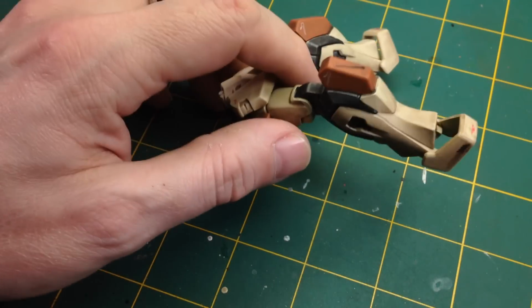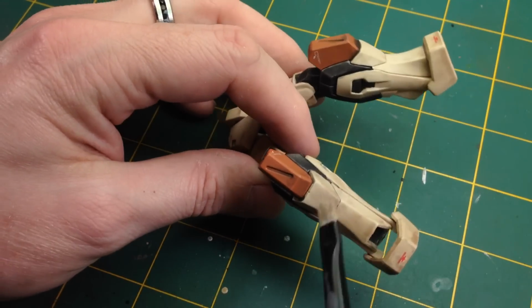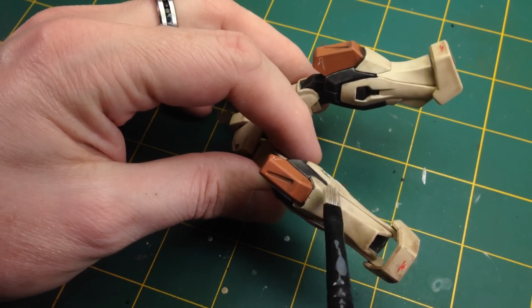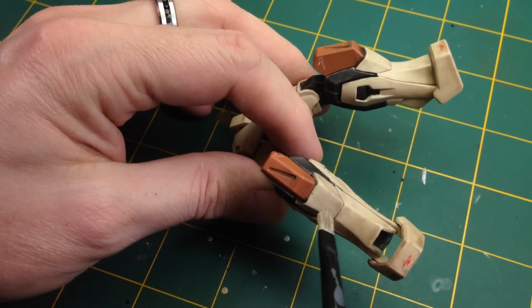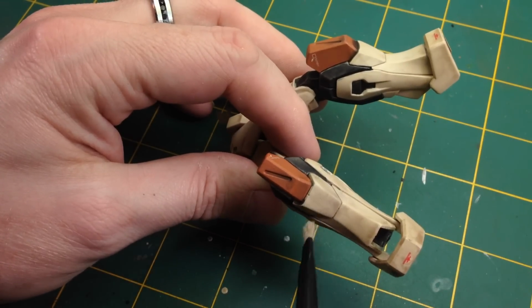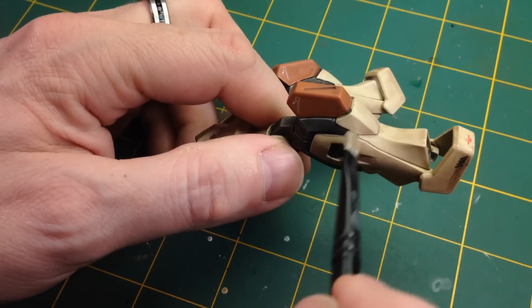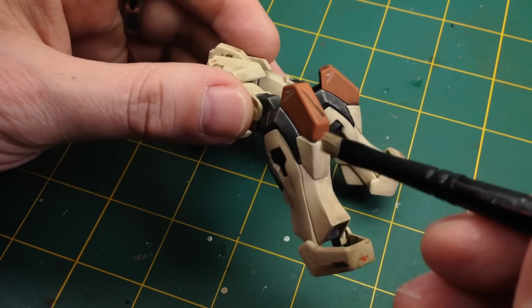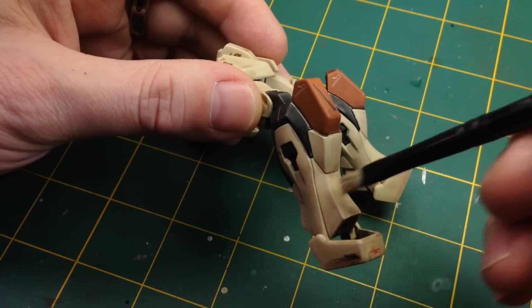Okay, so what we're going to do is dead simple. We're just going to very, very lightly dry brush this, just to try and fade those patches. And what it should do is, where there are some tide marks, it should blend them away a little bit. And what we'll try and do as well is catch the edges. I was going to do an edge highlight, but if we use this small dry brush, this should have the same effect.